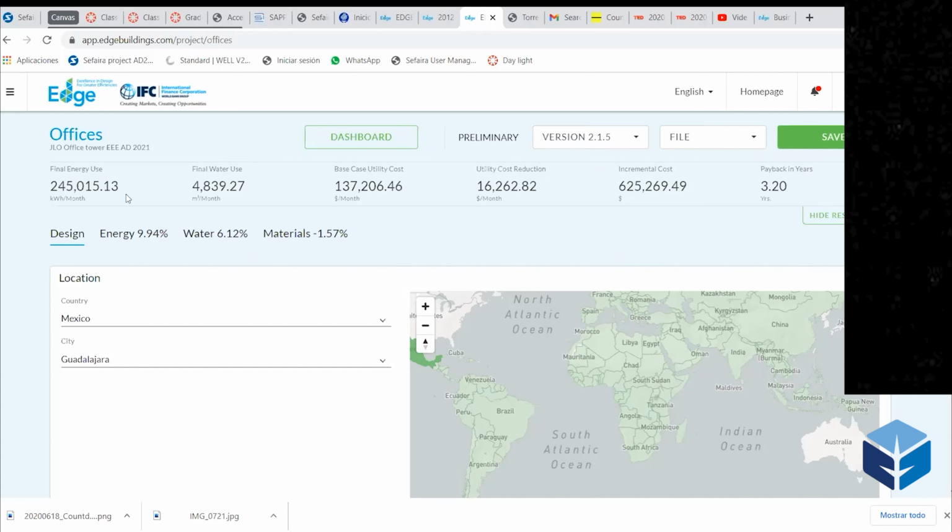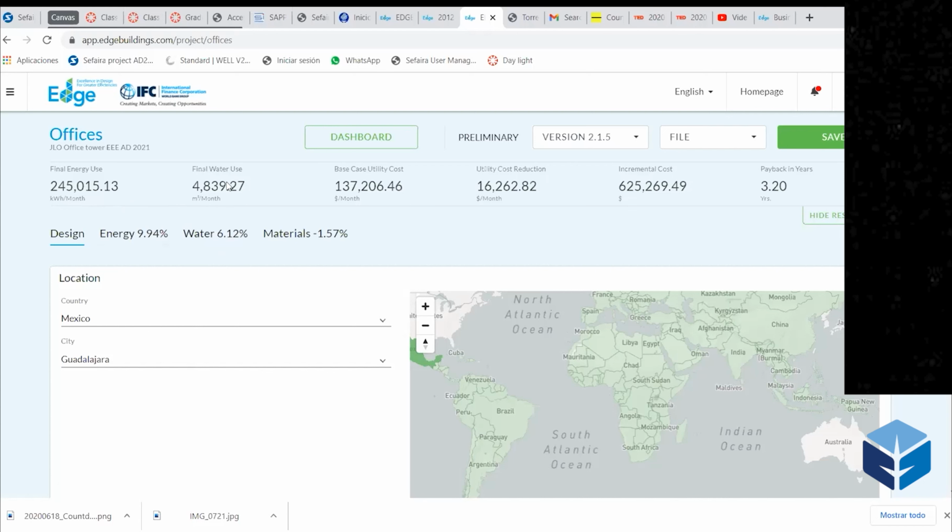Okay, what you're seeing here is the final energy use, and look at this. This is measured in kilowatt hour per month. You will see in Sapphira that it is measured per square meter per year. So in order to have the same number that you have in Sapphira, we will need to make a very quick calculation with this and use the same units. I'm telling you this because the result from Sapphira might look very different from this one. But at the end, the calculations tend to have a similar result if you have the same parameters in here. It's just the unit that is changing, okay?